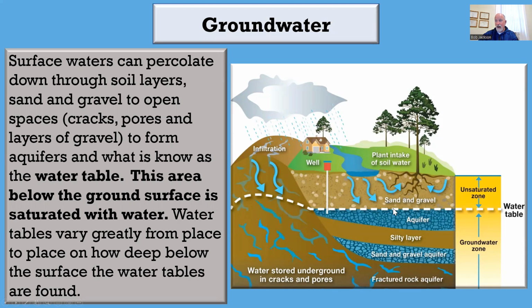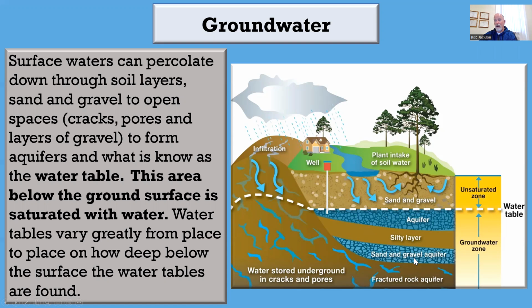But the groundwater is underground where you get down to a layer, and it will vary how deep it is depending on where you're at. It'll just be spaces in the rock where you'll have typically layers of gravel, and that's where the water comes up clean, because it's in gravel and rock, not dirt. If you're pulling water out up here, it'd be dirty water. You're pulling it down here. That's the reason I had to put the well sleeves in all the way down to there, and you're pulling the water up clean, and it's kind of naturally filtered. But groundwater becomes groundwater by the fact that you get the rainwater and surface waters percolating down through.